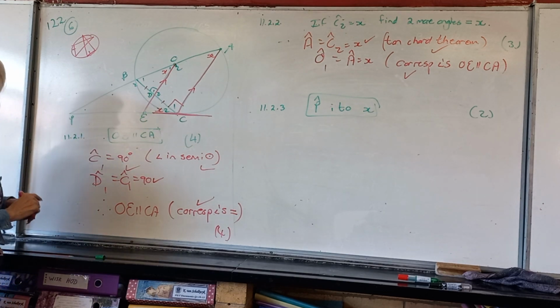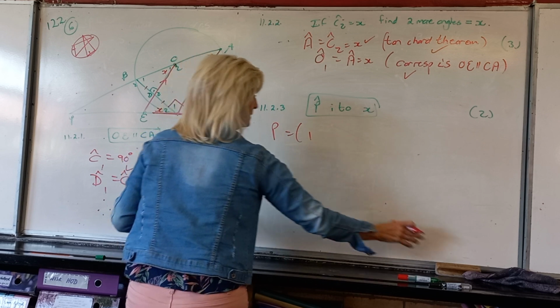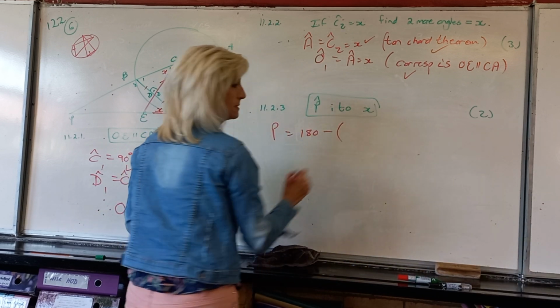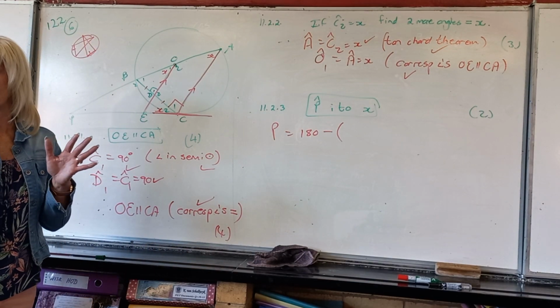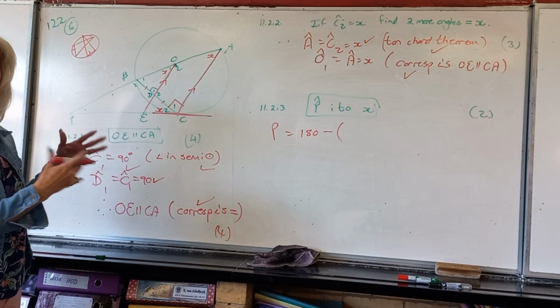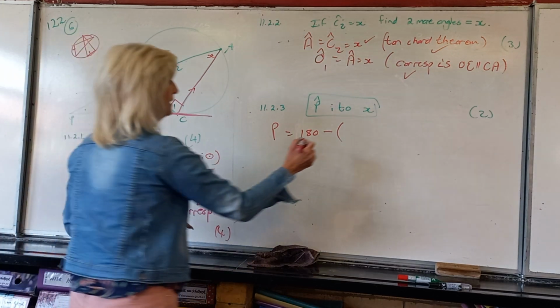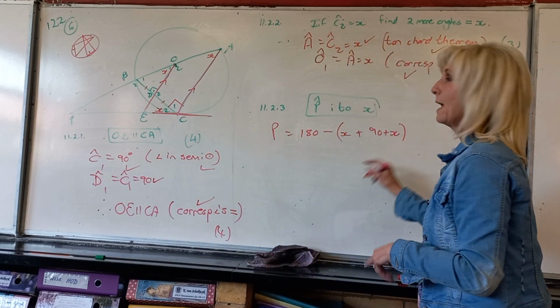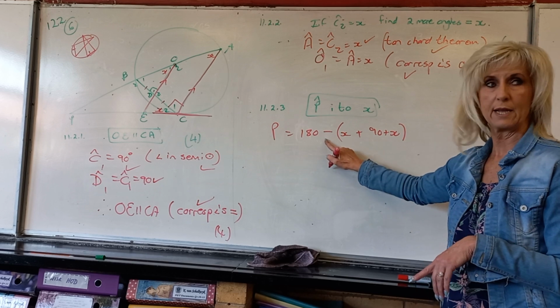So what's left? You're going to have to say 180 minus those other two added together. If you can just give me the answer, I'm happy. I'll give you the 2 marks. But rather show me what you've done so that you don't make mistakes, because you're going to have to add X plus 90 plus X together and then subtract it from 180. So there's a little bit of problems with the negative there.